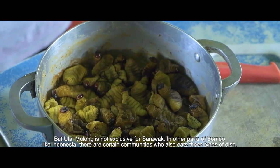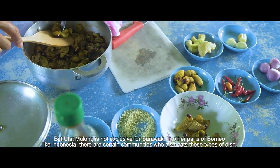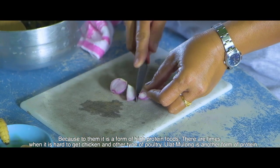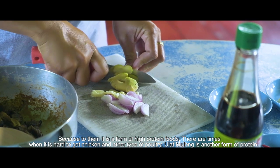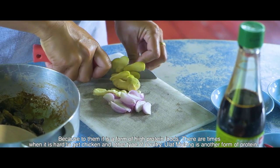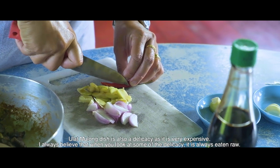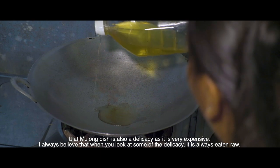In other parts of Borneo, from Indonesia, there are certain communities that also eat this sago worm, because it is a form of very high protein and fat. In the olden days when they didn't have money to buy chicken or other poultry, this was another form of protein. To them, this is a delicacy. Very expensive, very difficult to find.